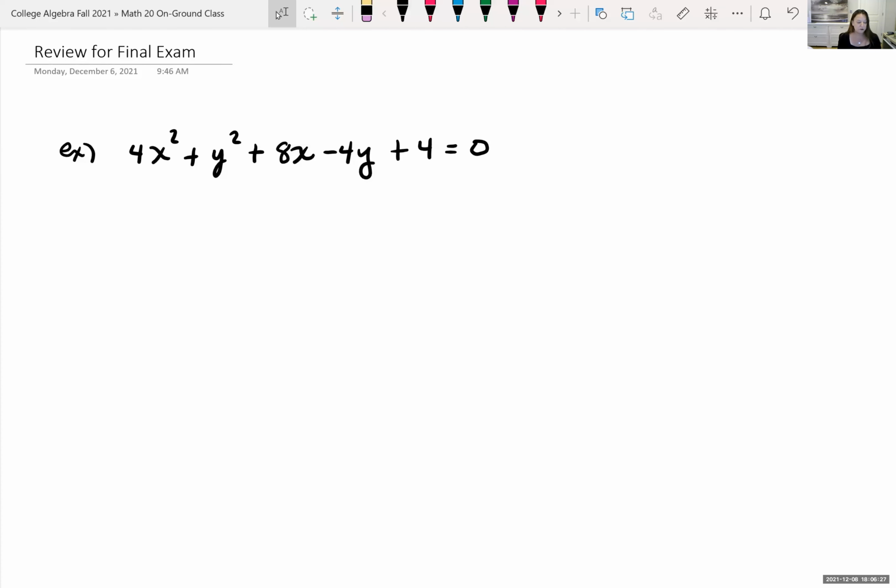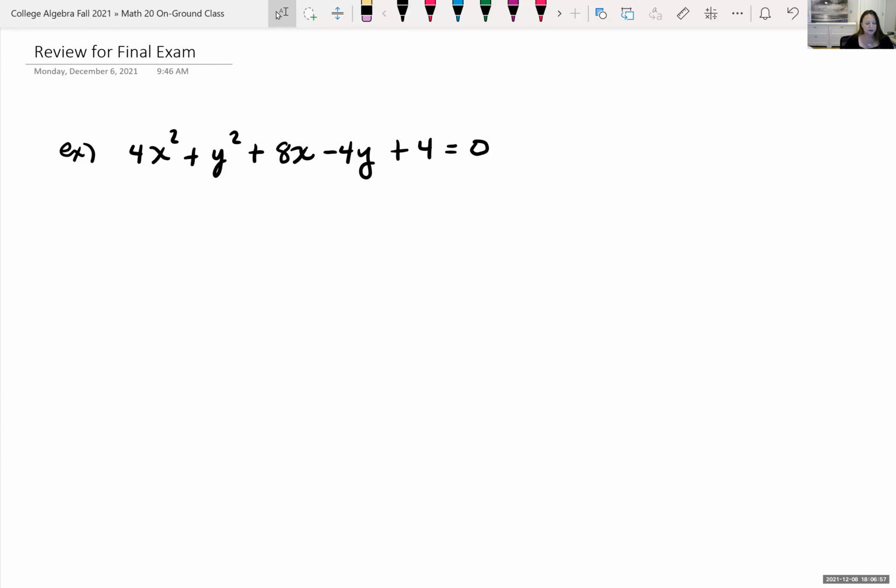So we're starting to review for your final exam, which is on Monday. I'm going over information or topics that you guys wanted to look at first. And so you guys wanted to review conic sections. Looking at the following equation, you should be able to identify which conic section this is. And then you should be able to put it in the form where you could tell what the center is, if it has a center, vertices, etc.